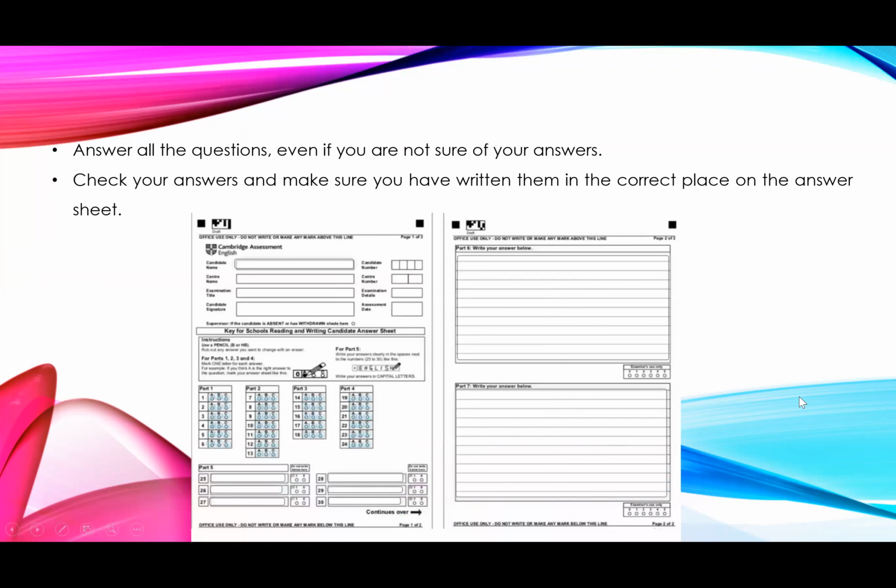And then take a look at this picture. This is a sample of the answer sheet. It can be different each year, but generally it's the same. On this answer sheet, you can see that there are different types of ways to answer the questions. Let's start from this part. Here, you have the number of the questions, 1, 2, 3, and then you have some circles that show A, B, C, and you need to choose the correct answer. So you need to fill in the circles like this.